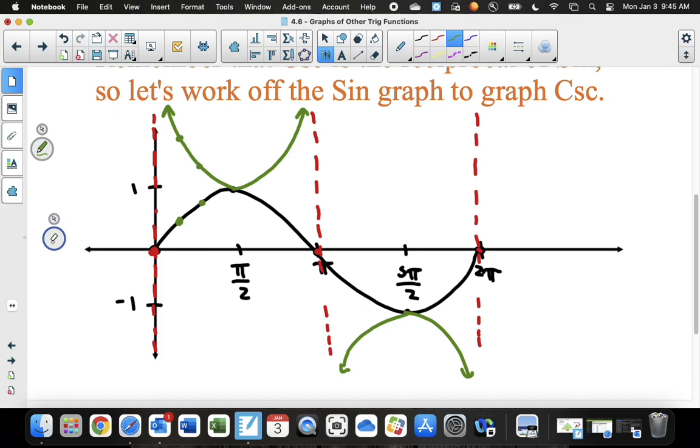Quick question that I have for you. The period is always how long it takes for the pattern to repeat itself. How long, and I've only graphed part of this, I haven't graphed a lot, but how long will it take for this, or what's the period, I guess I should say, of cosecant? Is it pi or is it 2 pi? Let me ask you that. What is it, Kaylin? 2 pi. Why is it 2 pi and not pi?